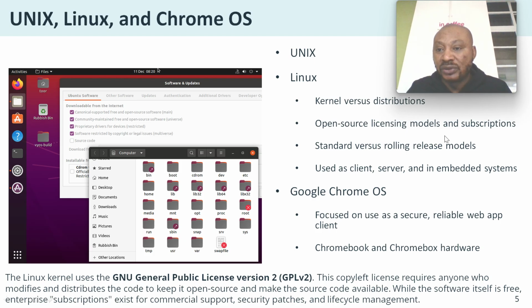Ubuntu has a client version too, and they also have a server version, right? Good. Then we also have Kali Linux. Kali Linux is a distribution of Linux, but it's for the server version. Cyber security experts are the ones that mostly use it. All right, so there are several distributions, several of them.